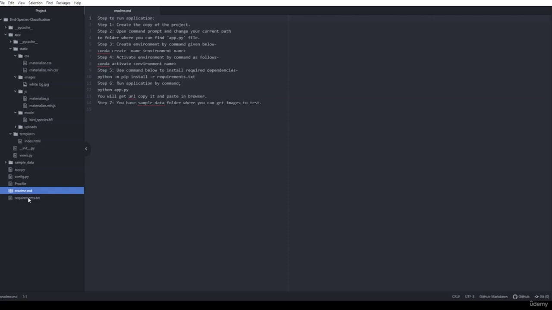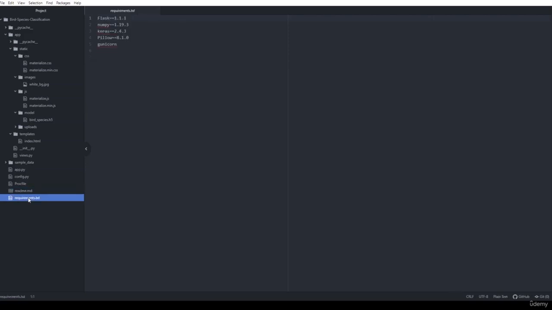And after that, we'll see the requirements.txt file. So a requirements.txt file contains all the information, all the dependencies, the libraries which are used in this project. So we can create this requirements.txt file using the command prompt. Let me show you how you can do that.